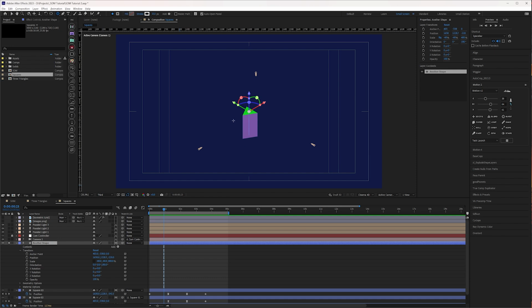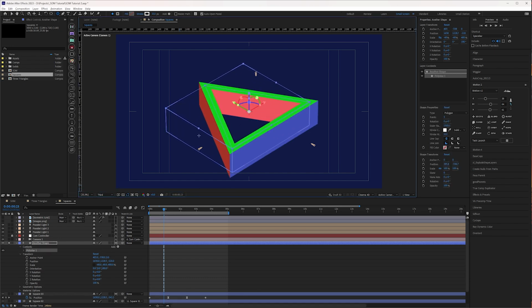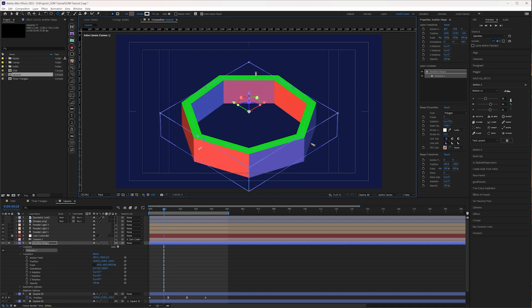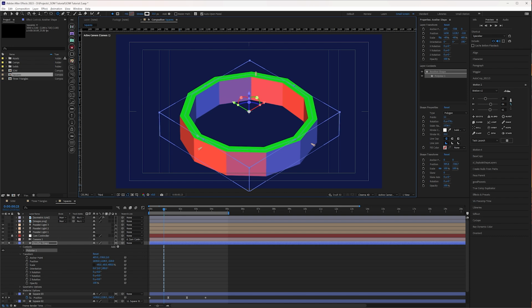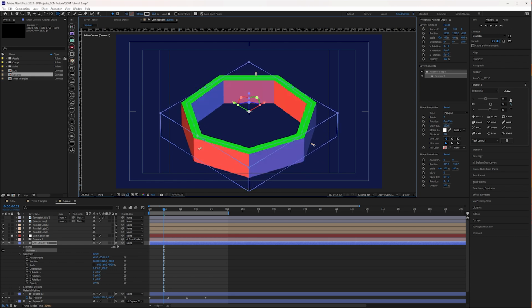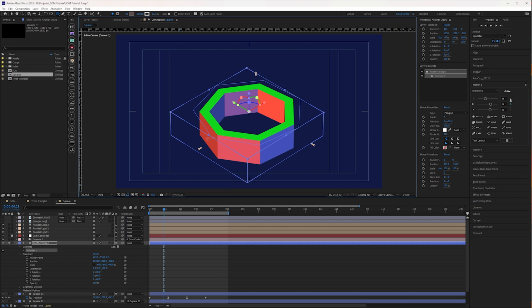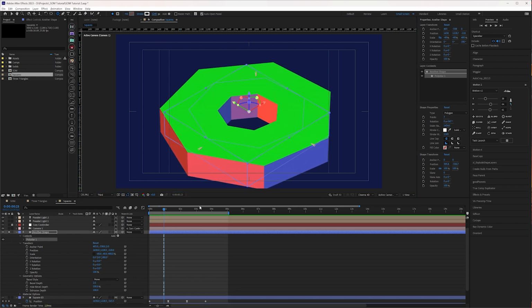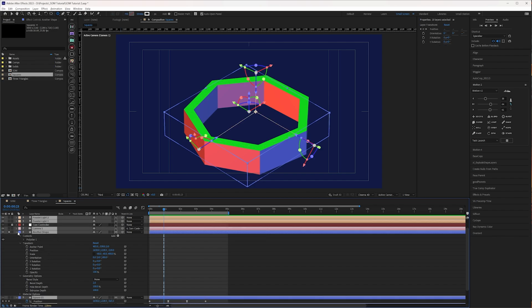When I do this, it will look like this because my polygon has only 3 points, but if I increase it, it will give us any different shape we need. Could be anything you want, and of course you can extrude this. It could be anything you really want to do.